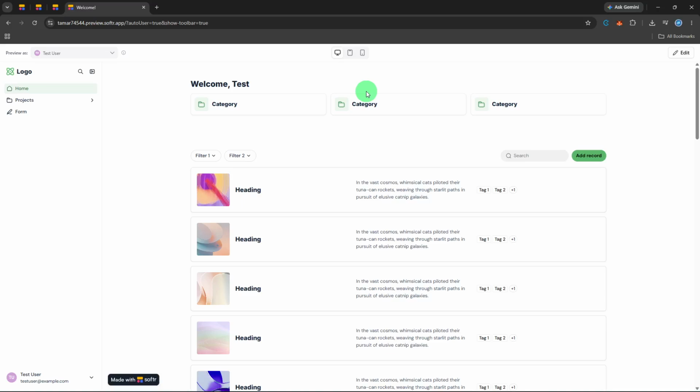Before you move on to publishing, there are a few tips that experienced builders always follow. After you make major changes like adding a new page, changing your navigation structure, or updating a connected data source, always preview immediately. Don't assume it works, verify it. Test every single page, not just the home page. A broken link on a deep page can be just as damaging as a broken homepage, and check all your interactive elements, not just the showpieces.